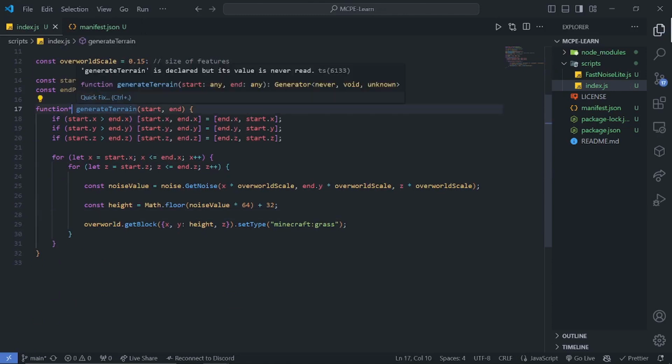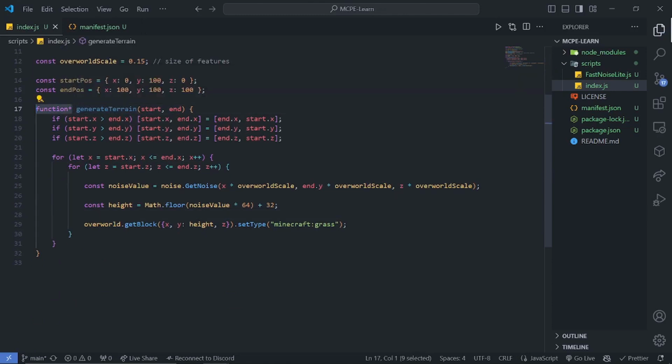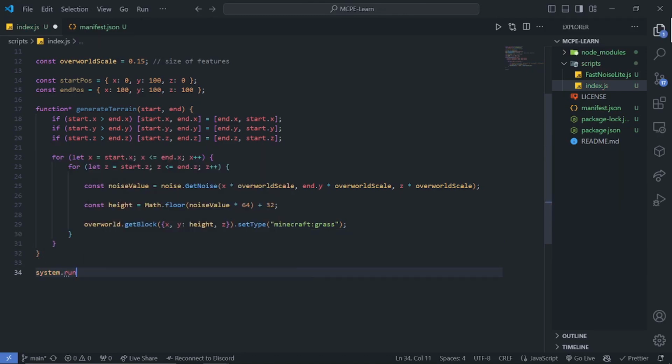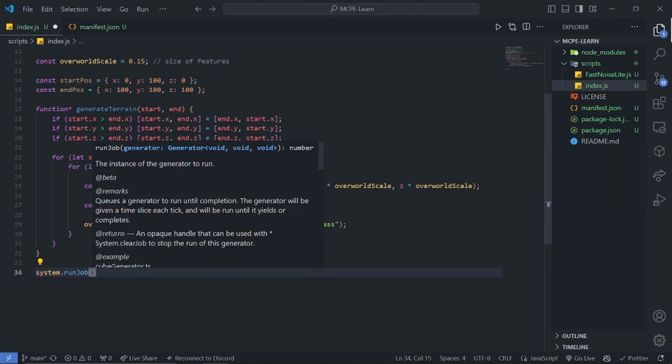And now you may be wondering, why did I use function star? Star is a generator function. I can't really tell you why my microphone is cutting out, but basically what we're doing here is using system.runJob, which in this case handles the performance for us. Each time it lags, if the world lags, it doesn't call the function anymore.